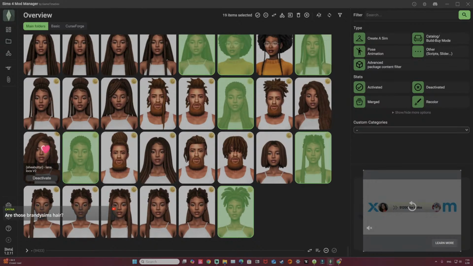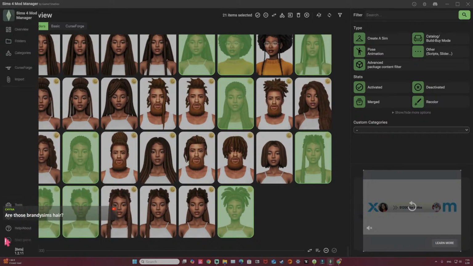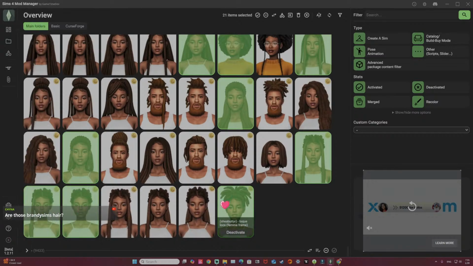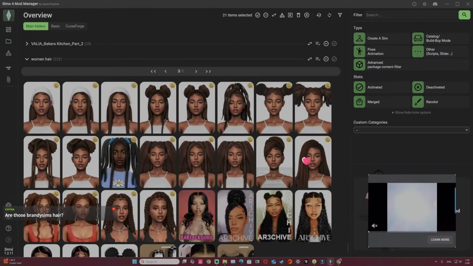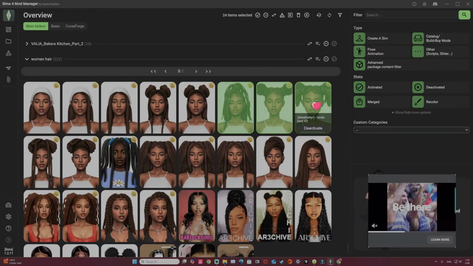No, this is from Shea Butter, and this is Max's Match. Good quality hair, but I don't use them. So I have those selected. And as you can see, I already have 21 items selected already. Page 3. And it's like I'm looking at them and I don't want to get rid of them, but I'm like, you don't use these. You don't.